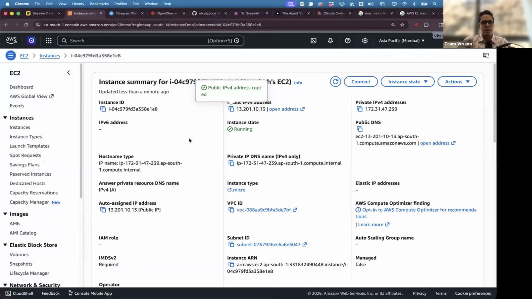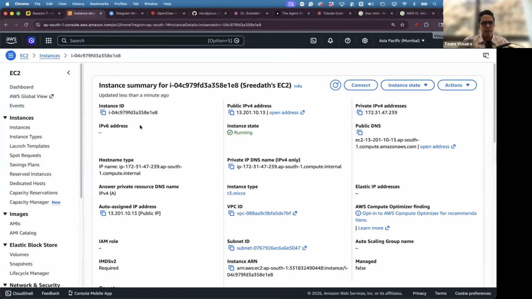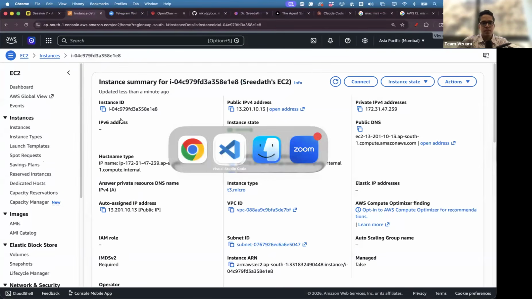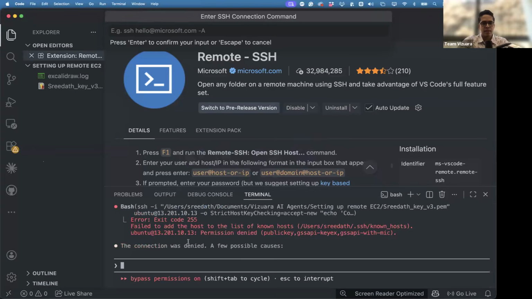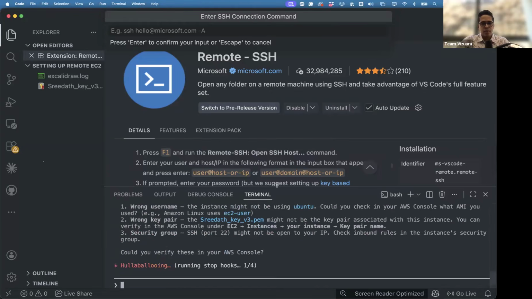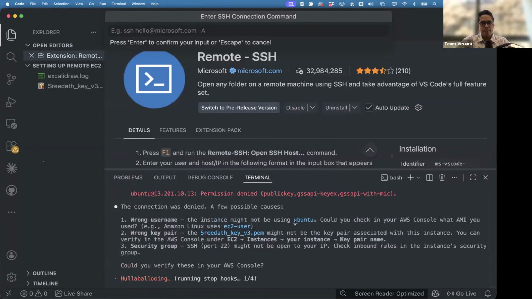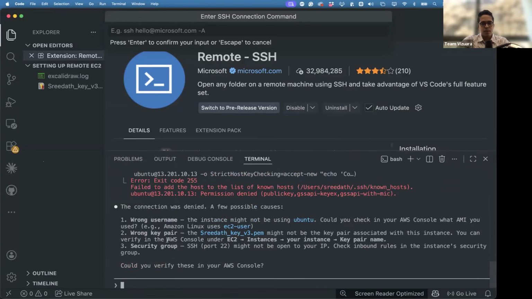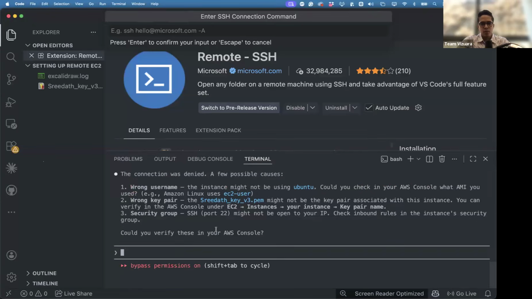It's also asking if I know the username. My username is basically, I think, just Sreedath, Sreedath's EC2, or I can also provide the instance ID, I guess, but let's see. Wrong username, wrong key pair, or SSH might not be open to your IP.